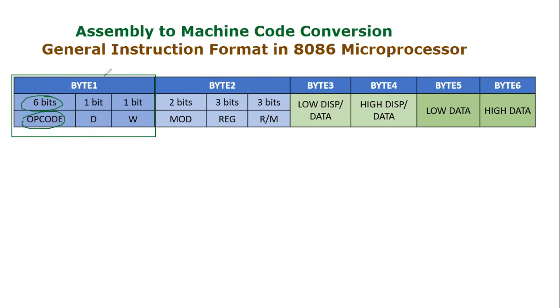Then in 1 byte we know that in total there are 8 bits. So out of 8 bits, after the 6 bits of opcode, only 2 bits are remaining, and these bits are known as the D bit and the W bit. The D bit is known as the destination bit, and it is related to the register field, which is part of byte 2. So this is the byte 2 information, and out of it there is a 3-bit field which is known as the register field. So this field and the D field are related, right? If one is talking about the D field, then he has to consider the register field.